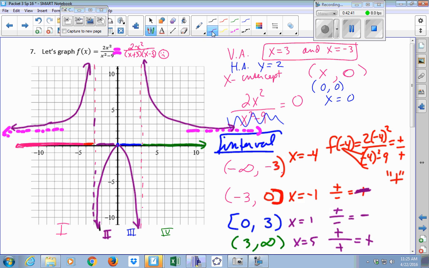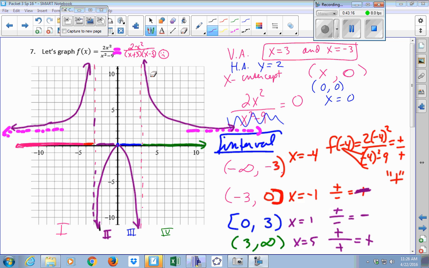You were here Wednesday, yes? Okay. So on Wednesday, we talked about approaching this vertical asymptote from both directions. And when we get close to that, our value either goes up to positive infinity or negative. And because I know I'm positive from 3 to infinity, I start way up here. But I'm limited with the graph. I can't really start up in the top of the ceiling, right? So I just know I'm really close to that.